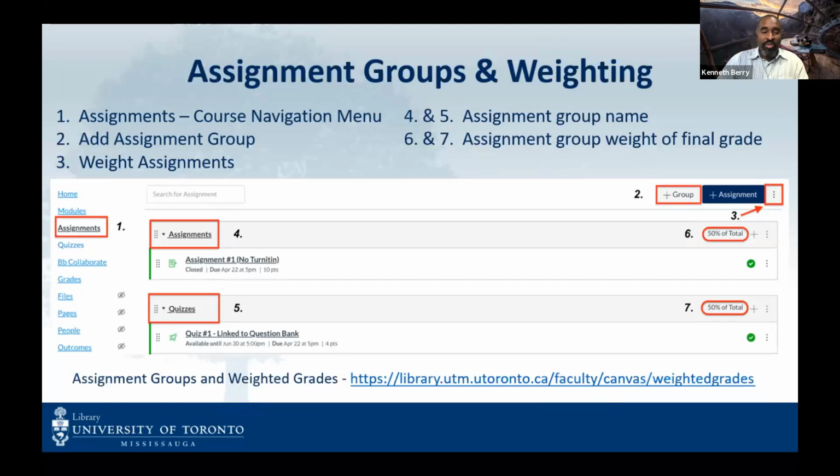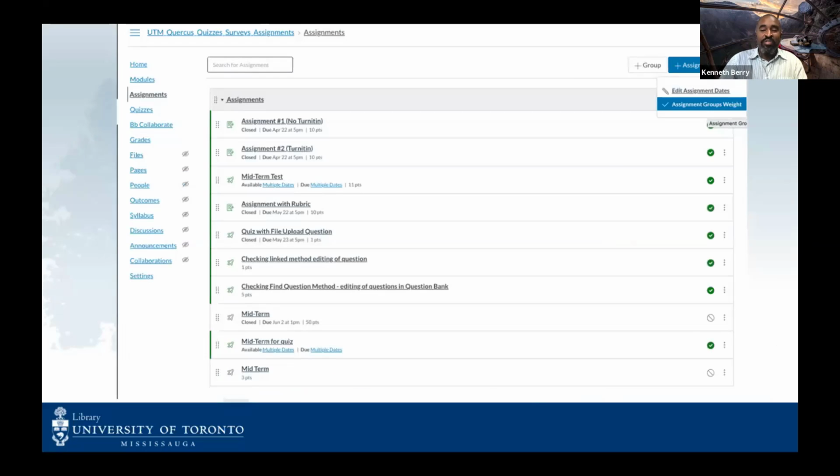So I spoke briefly about weighting, right? As I mentioned here, these are 50% of the total. So I can go on to the weight screen. Just one more, Angie. Right, so if you want to specify the weighting, right beside the plus assignment button you have the menu. I call them the three dots.